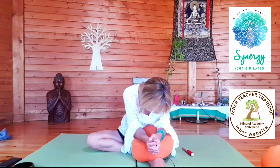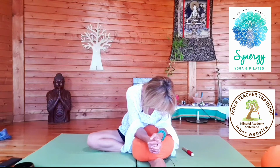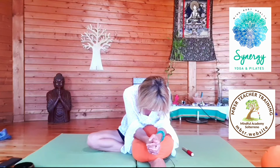Recognizing where you need to be, using the props as you need to in order to move into the posture of the shape. There's no right or wrong here on how you look. We're doing a sort of gaining some access, some connection into sensation. So it might be the lower back that you're feeling this, the hips, the mid-back, the neck muscles, depending on how you formed your shape today. Are you using this opportunity to explore whatever is arising?